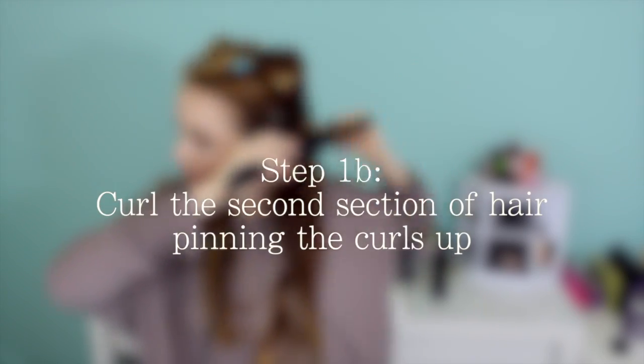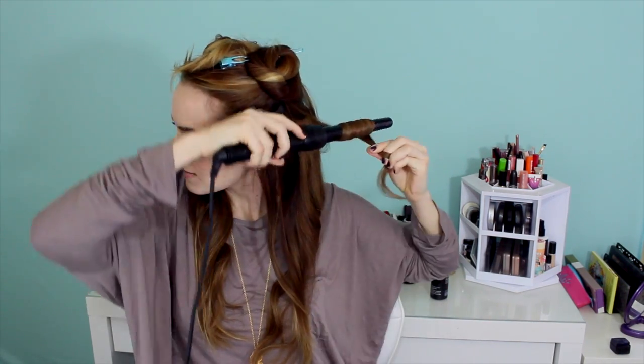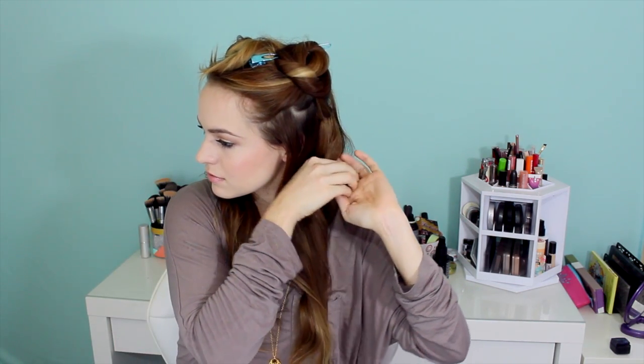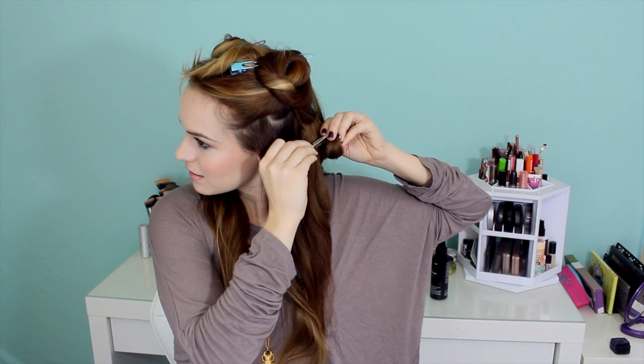Once you've got that layer done, move on to the second section of hair. To create your second section, split the remaining hair in half — unless you have a lot of hair, then just go about two inches up from your previous section, and clip it out of the way. Take your iron and wrap your hair around just like in the first section. But for this one, once it's done, let it fall into your hand so you're holding it in that curled shape. Pull it all together so it makes a donut shape, then roll that donut up towards the roots. Then use a bobby pin or a single prong clip to hold it in place.